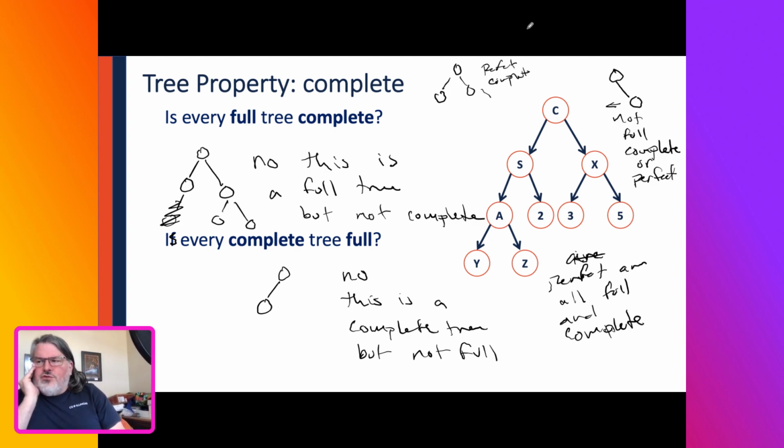Complete trees are also full, right? No, not necessarily. Couldn't you treat the example of there being none of them as the same tree as being complete but not full? I'm not sure I understand what you're asking.